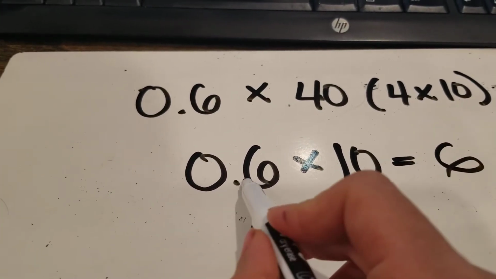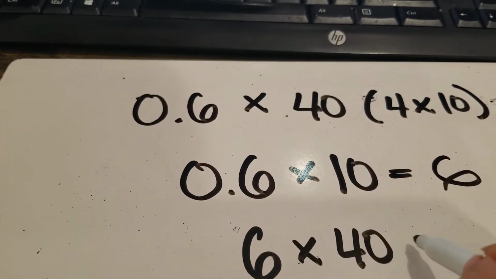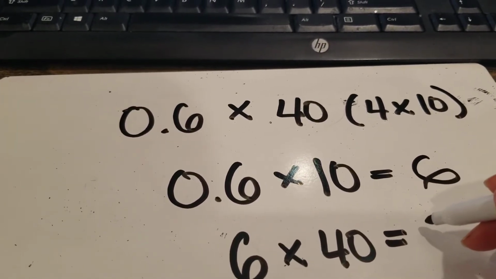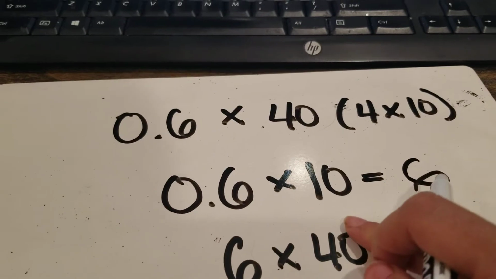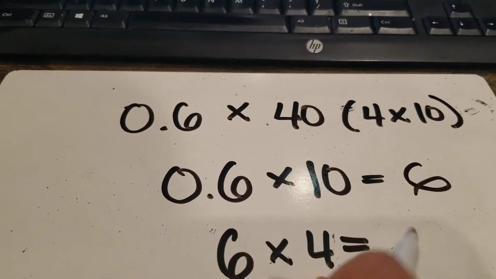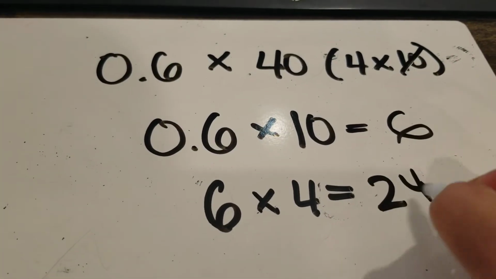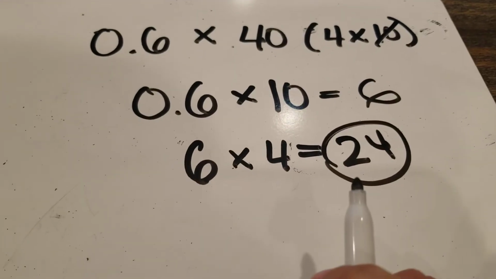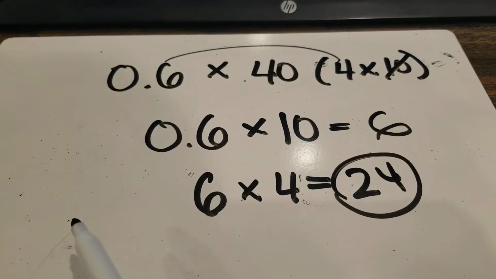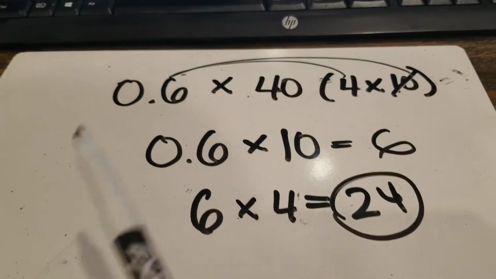Because it becomes 10 times greater. So now it's 6. And then I do 6 times 40. Oh, sorry, 6 times 4. I knew something was wrong because the answer was not going to be 240. 6 times 4, because I already did the times 10. So now I have the 6 times the 4 becomes 24. That's our final answer. Okay. Of course, you could do 0.6 times 4 first. You'll get 2.4, and then you could do that times 10, and you'll get 24.